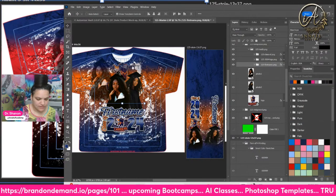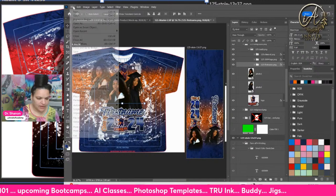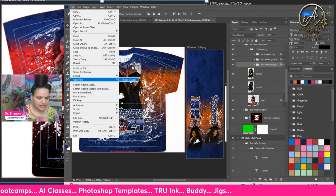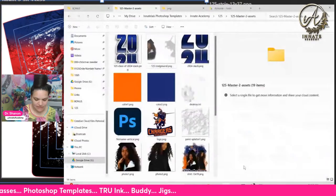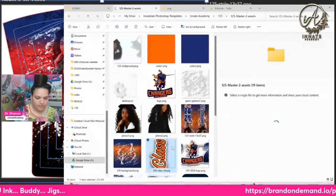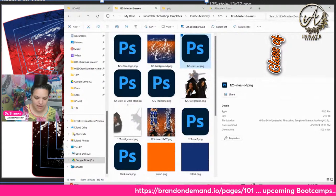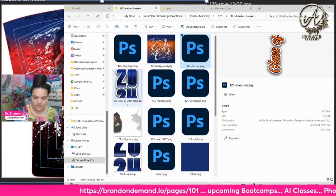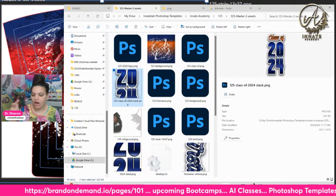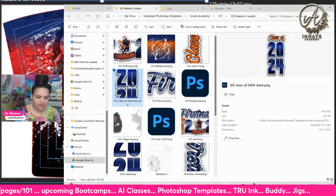Looks good. All right, so now when I go File, Generate my image assets, it may take a little second. I'm going to go back to that folder, y'all. My whole point, remember I said I wanted to see that white outline on here? Now that's popping up. It's got my drop shadow on it. So when I use these individual elements, they will already have the white outline on them, so they will pop off anywhere that I put them on the background.